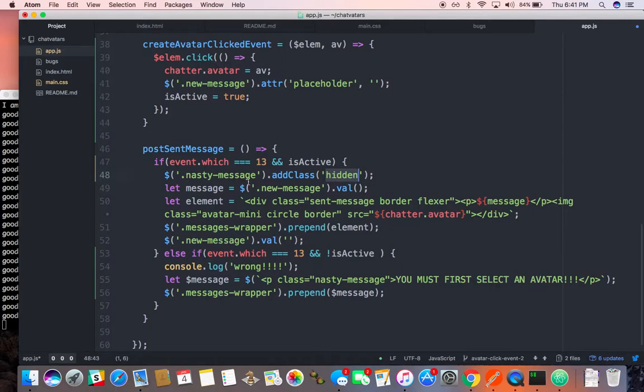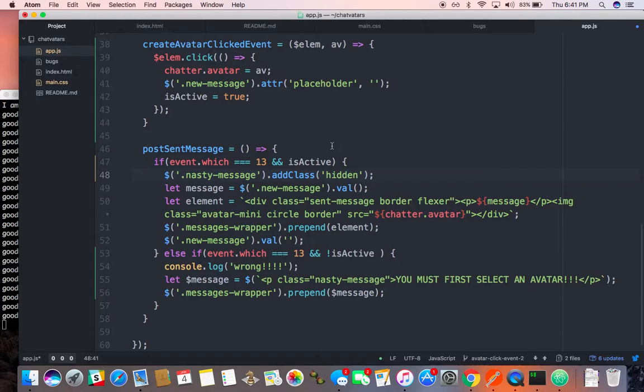Notice the syntax: things that have this class, add another class called hidden, and do that whenever someone hits enter. Now you might think this guy is going to have the class hidden like 75 times, but I think once he has it, it won't give it to him again. We'll check that though.